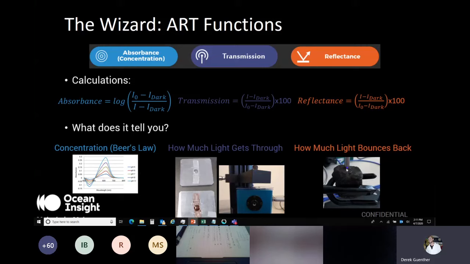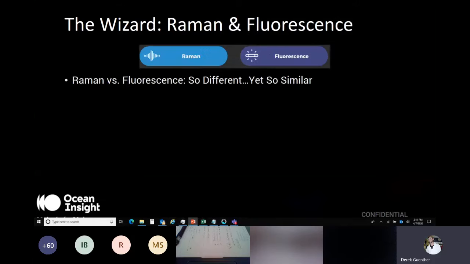And this is, you can see the purple dot right there. That's a UV reflection measurement off that to determine the composition of that mineral, which is a very interesting project actually to do. We did a whole UV-vis-NIR analysis on a bunch of rocks for that. So you can learn a whole lot from just those techniques. Now, how about Raman and fluorescence? I say here that they're so different yet so similar.